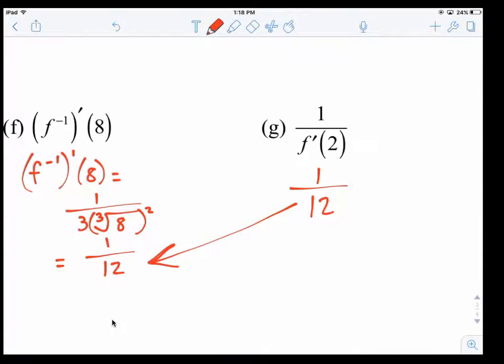All right, so a lot of times you won't be given a function to help you figure this out. So it is more useful to use just the original function and its derivative to figure out the reciprocal slope of one another.